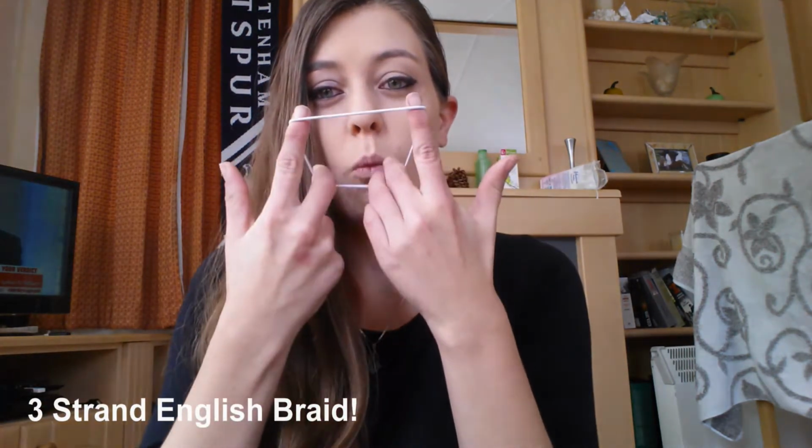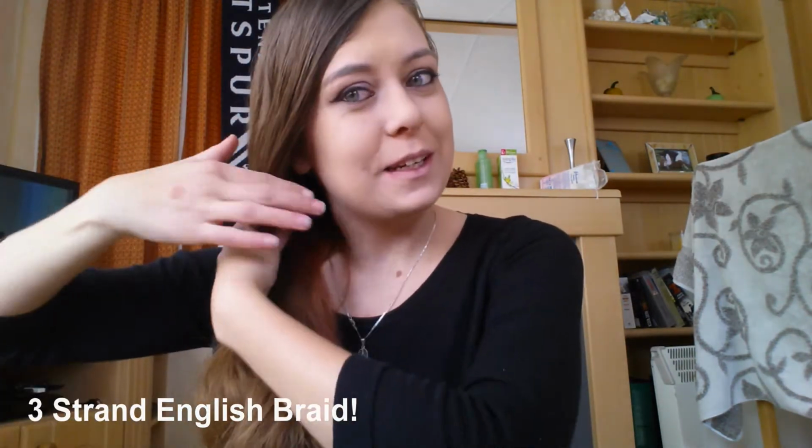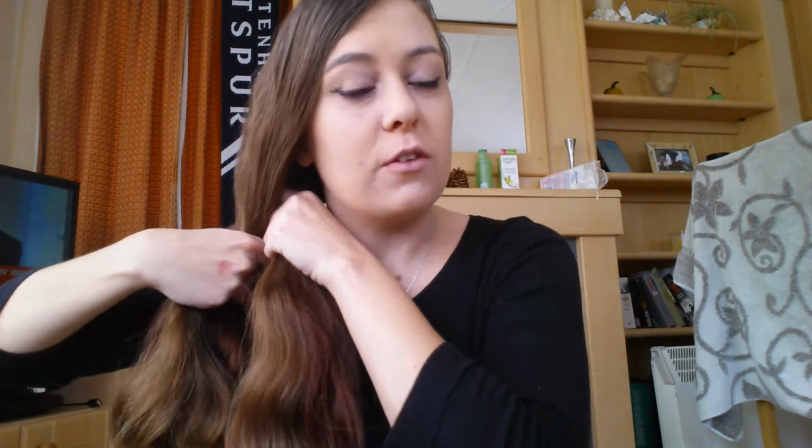So the first braid is just a regular English braid, for which I will just be using one hair band. I'm sure everybody knows how to do this, but if you don't, divide your hair into 3 equal segments. Now I personally like a messier sort of look to my braids, but not everybody does. So if you don't know, you cross the left strand over the middle, cross the right strand over the middle. Sorry, I'm going by my hands. Again, cross the first strand over the middle, cross the second strand over the middle, and so on and so forth.